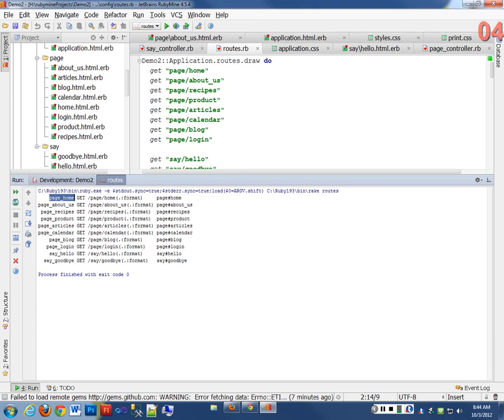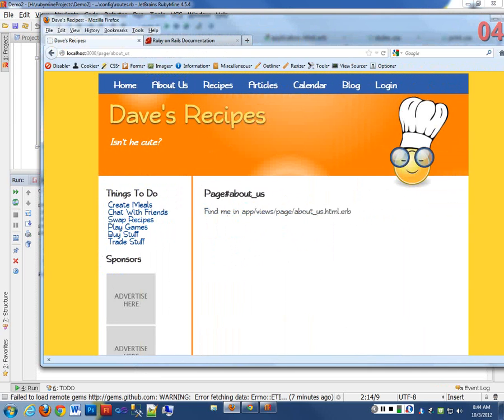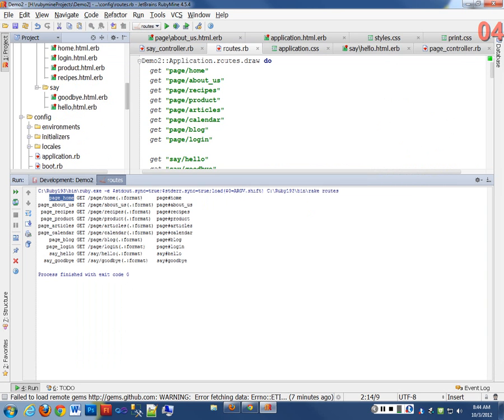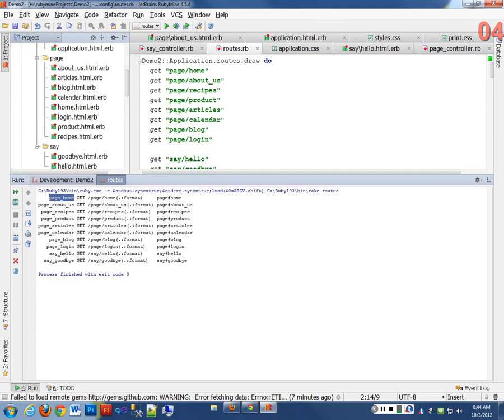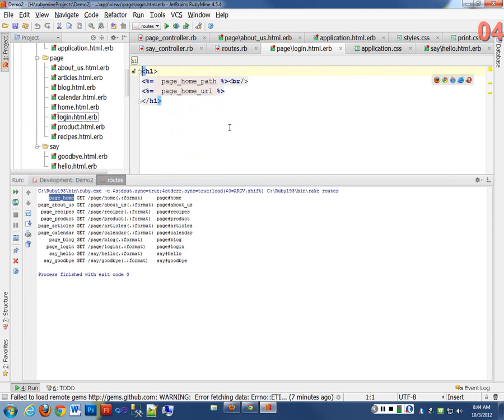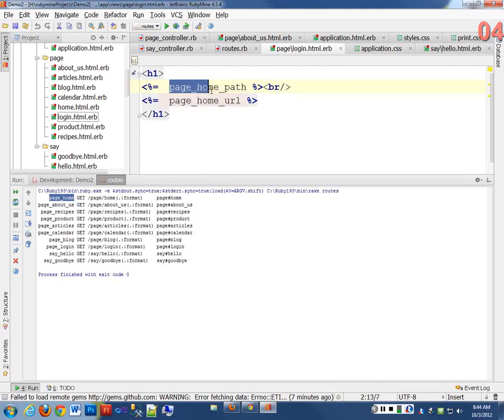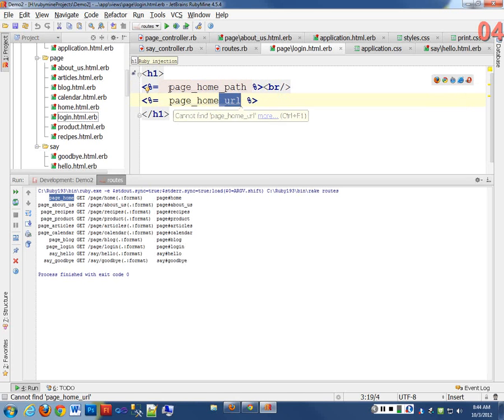And yesterday I showed you we did this once on the login page where I had the, well, let's look at the actual view login page. This is those methods with the underscore path appended to it or the underscore URL appended to it. So page_home is here. page_home is the result of a browser doing a get /page/home, and that's going to call the page what? What is that page called? Controller and the home action.